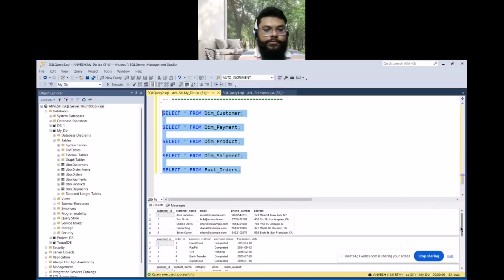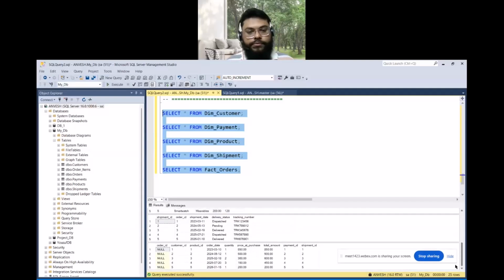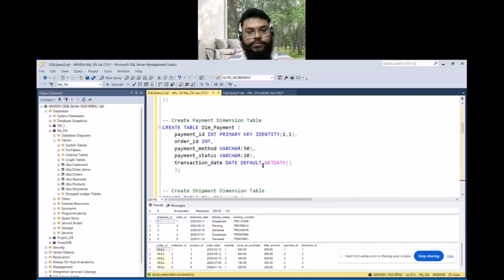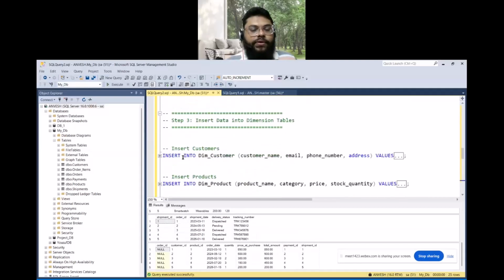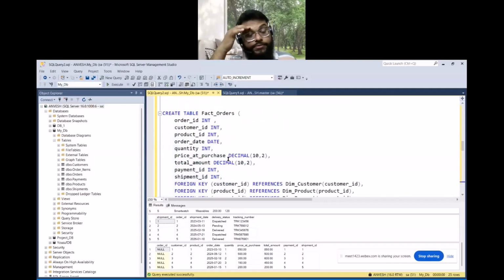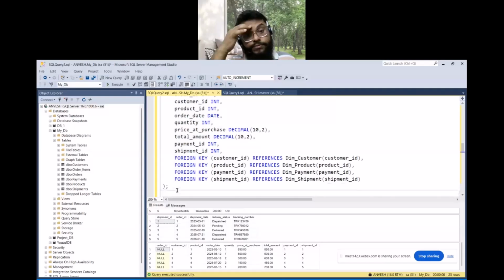Data inserted successfully. Now, here in the fact table we're getting order ID as null values. Let me check. We have removed the auto increment feature, right? That's why it's taking order ID as null values. We don't have the order dimension. Remove the auto increment, right? That's why it's showing null.